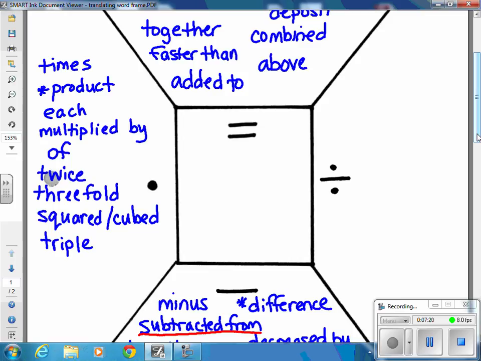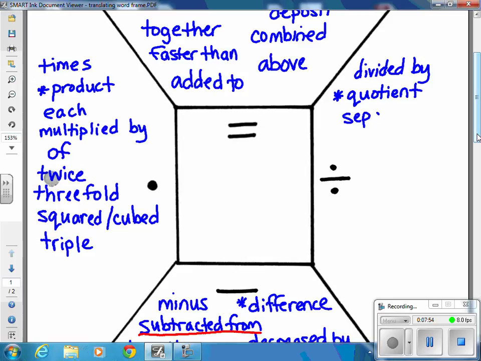If you go across to the division side, again, multiplication and division are opposites. The words don't tend to be opposite like the adding and subtracting are, but you're going to have just as many on the division side as you do on the multiplication side. The next one that we're going to have, the one that you've probably used since elementary school, is divided by. Can't go wrong when the word is in the actual phrase. The most important one, though, for this side is quotient. A lot of people get product and quotient mixed up, so you've got to be very careful. But quotient is the division word that you'll see over and over again in your higher level classes.